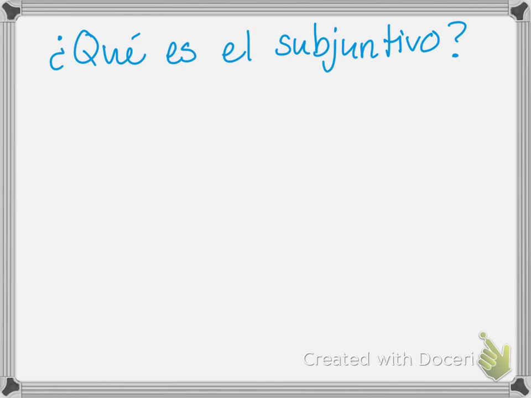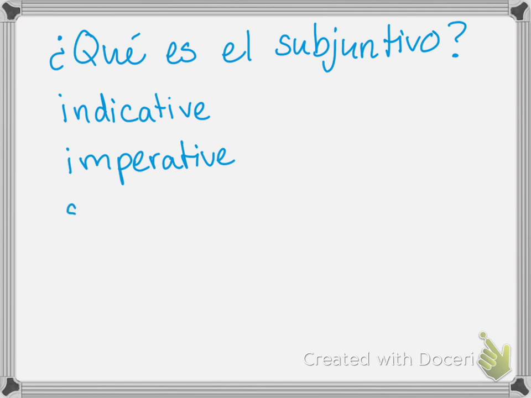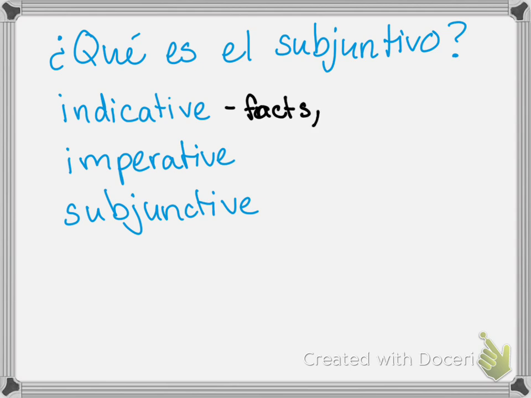In Spanish, en el español, there are different modes of communication. These modes include the indicative, which is the most common mode, the imperative, and the subjunctive. These modes also exist in English, and we will talk about that in a minute. So the indicative mode, as I said, is our most common mode. The indicative mode is what we use to express facts. It's what we use to express events, things that are happening, have happened, and will happen, right?